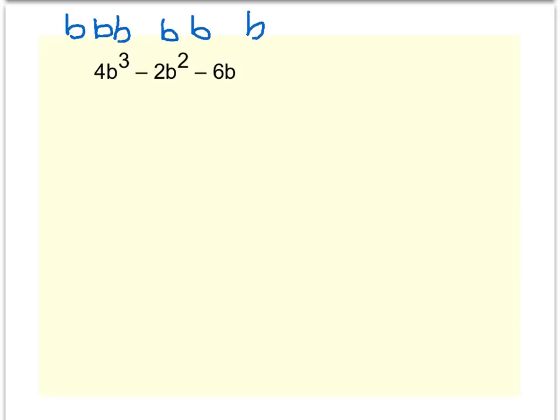The method I like to use is just ask myself, what can divide out or factor out of 4, 2, and 6? If you guessed a 2, you got it right, because these will all divide out evenly. So I can take out a 2. How many b's can I take out? I have 1b, 1b, 1b.